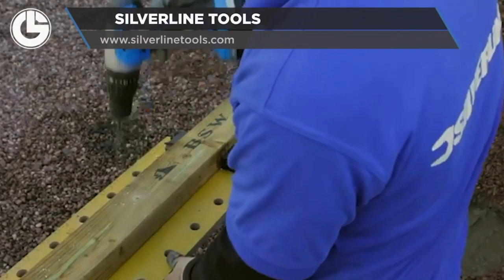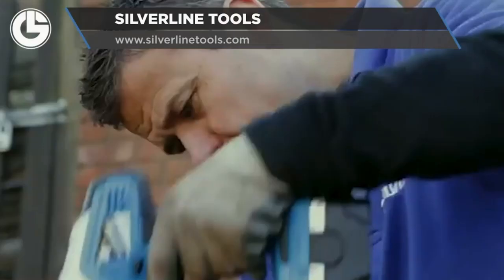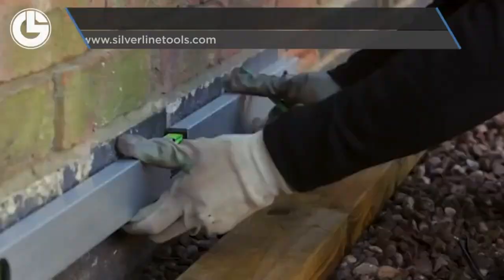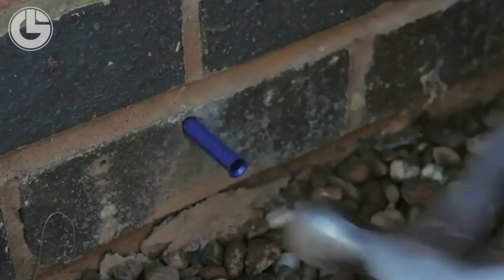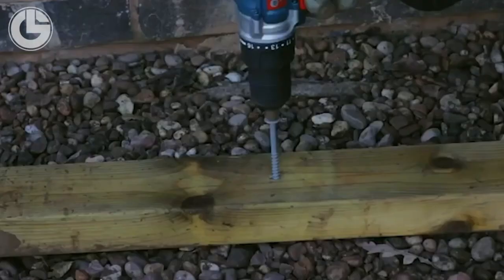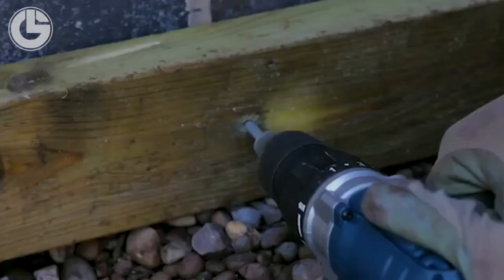Silverline Tools. Last on our list is Silverline Tools. They make all types of hardware products that can decorate your home. Silverline Tools are so easy to operate that a common man without any master skill can use them. In this clip, a worker is building using Silverline Tools.